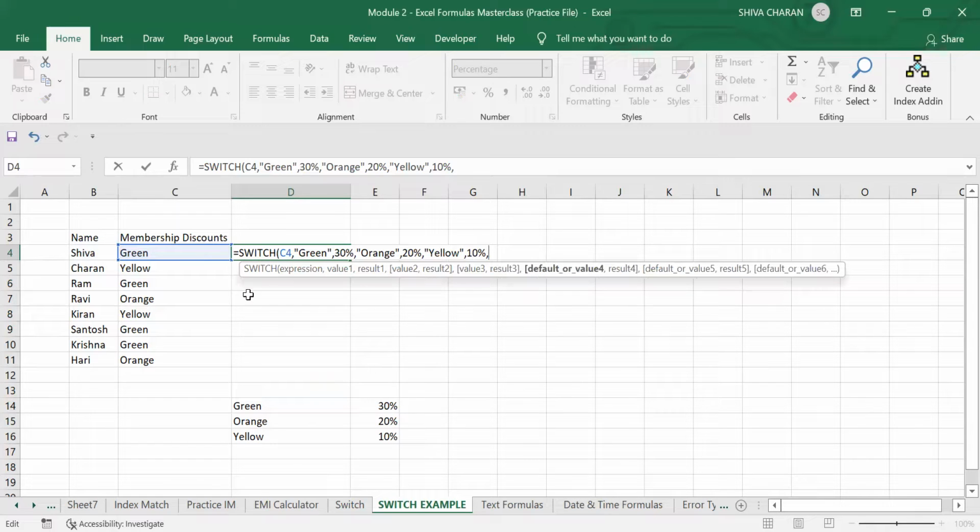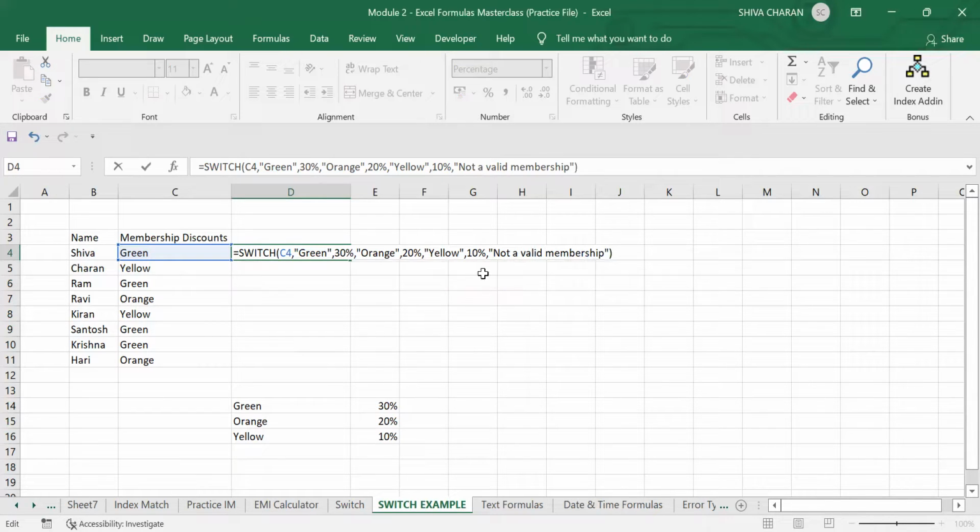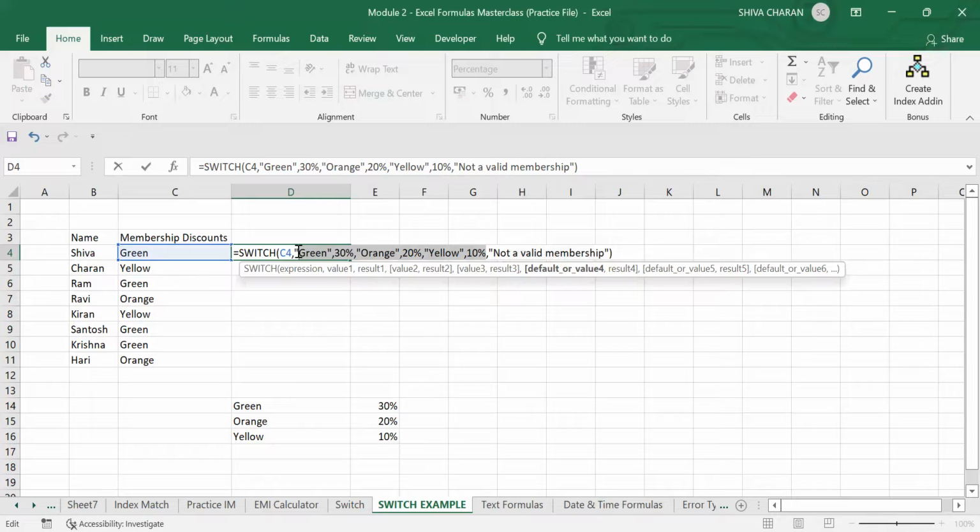And if none of these memberships match, then the default value will be "Not a valid membership" displayed. It will be the default value only when these three conditions are not applicable, right?